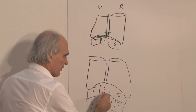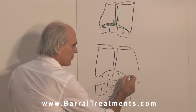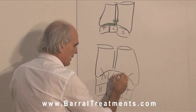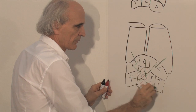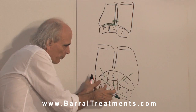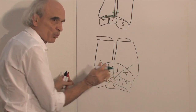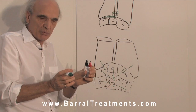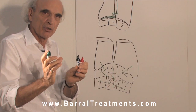The capitatum is the center. It's a very important one. And from this center, you have some ligaments coming from the radius, and also all the ligaments are going in this direction. So we must put our thumb on the capitatum, open a little the capitatum to try to stretch this ligament, in order to see where there is a fixation, because the fixation could be everywhere. And when you find the fixation, it's harder to move. You follow the listening, you do some induction, and you release.